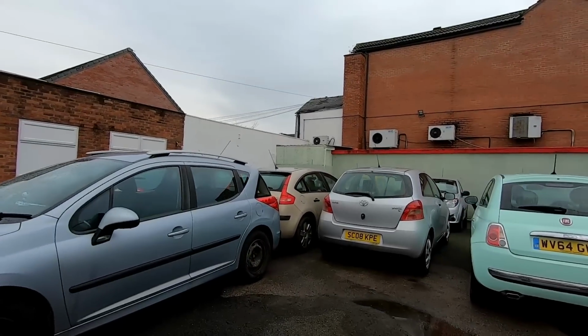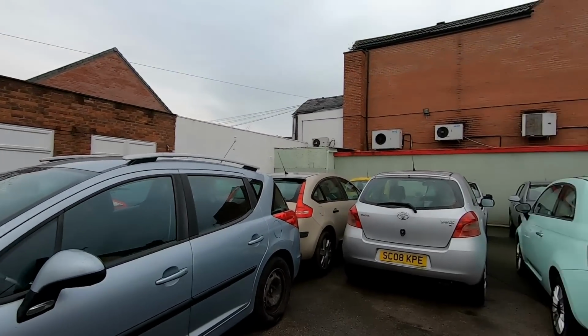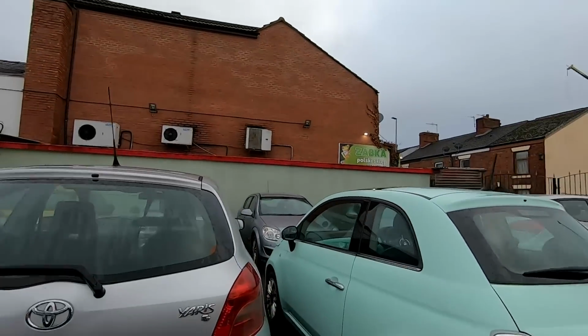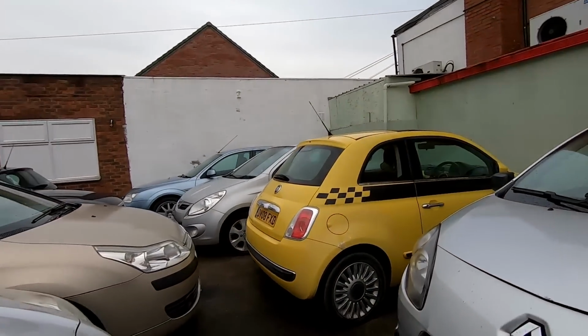We've got some Part X's in here, some sold cars that need sorting, and also just some stuff that's basically going to go on sale at some point in the near future when we get round to them. Project cars, if you like. So, little Yaris, that was in the corner over there, that's a sold car. That was one of the previous occupiers' vehicles, which is going out. It's going to be waiting on some bits for that.